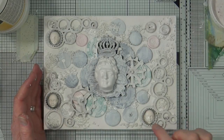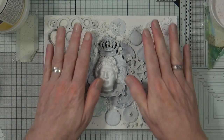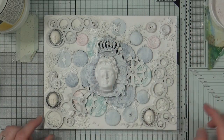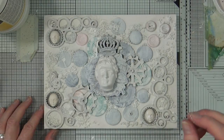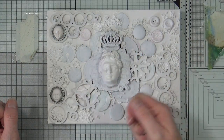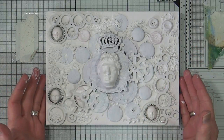That's the first coat of gesso. This little face down here did fall off, so I have re-glued it back into place — hopefully that's not going to move again. I'm going to add another coat of gesso now. I'm going to add a complete coat right over the top again, which will hopefully unify the areas that are still showing through with colour. That's the second coat of gesso — it has unified those colours better and you can still feel the radiant heat from the heat gun. I'm going to leave this for a good hour to let everything settle and cool down before adding more colours.